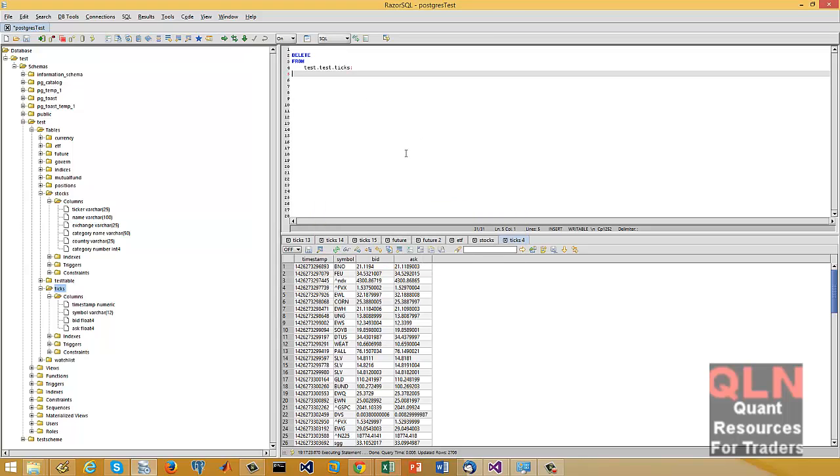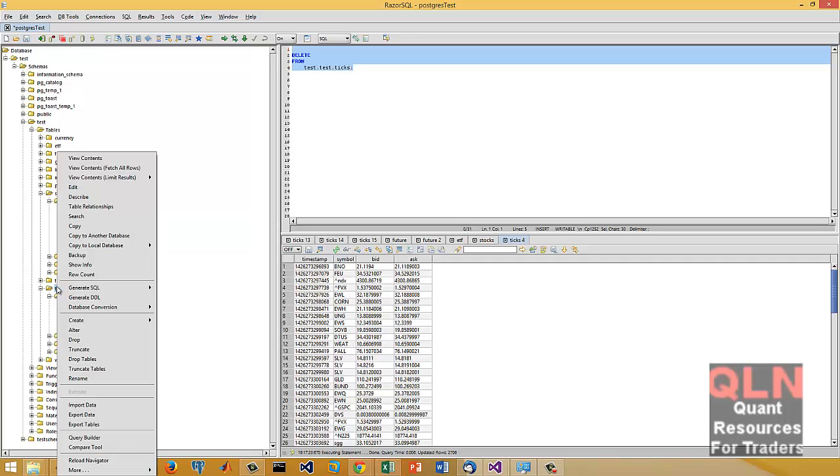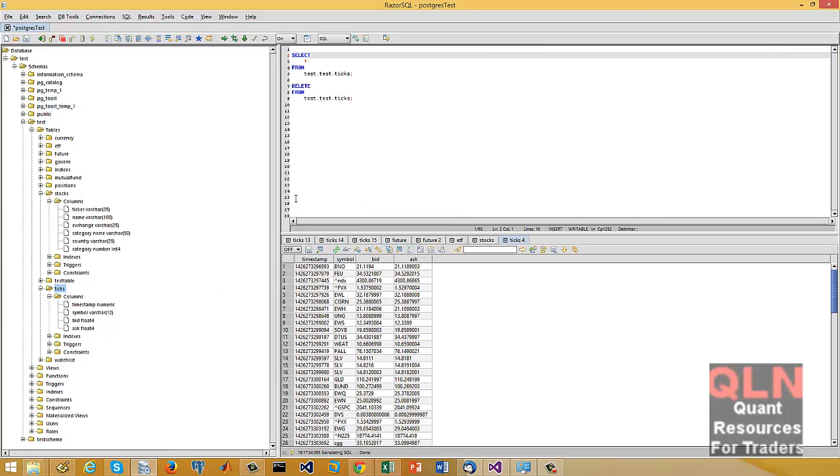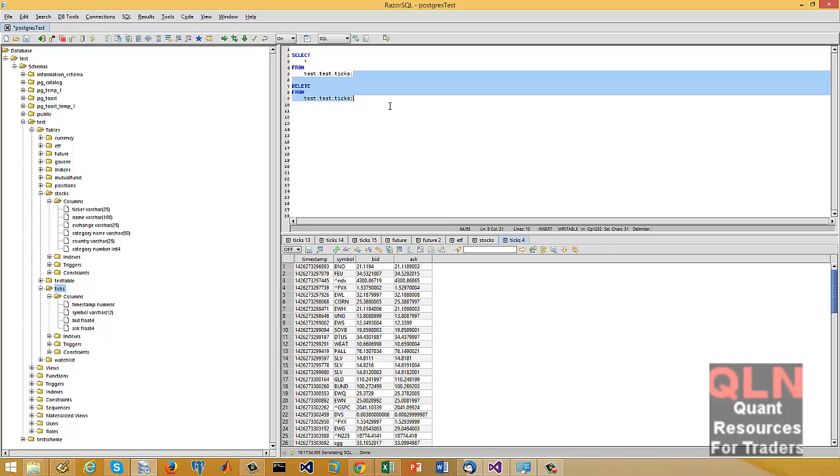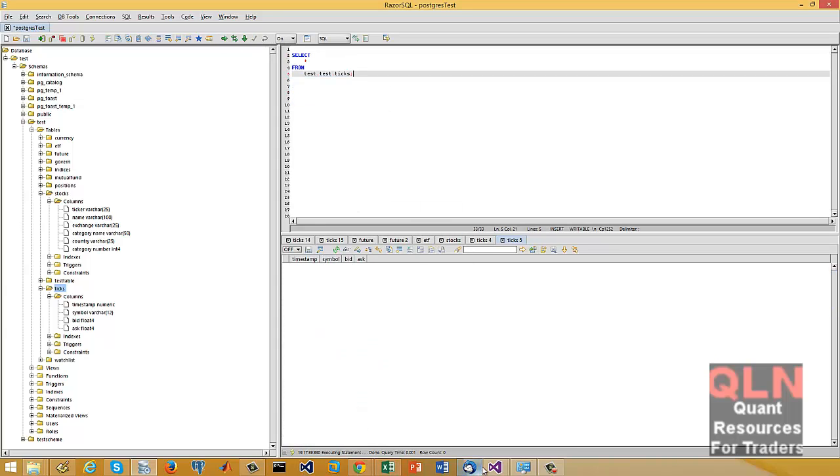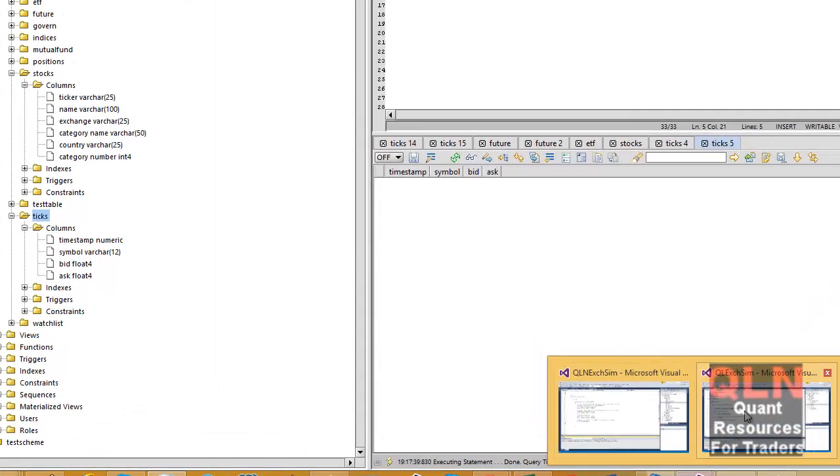Yes. So let me just see, the lazy man's way of generating SQL. We just want to select star, and let's see. Yep, it's empty. Okay, so let's jump into our Visual Studio here.